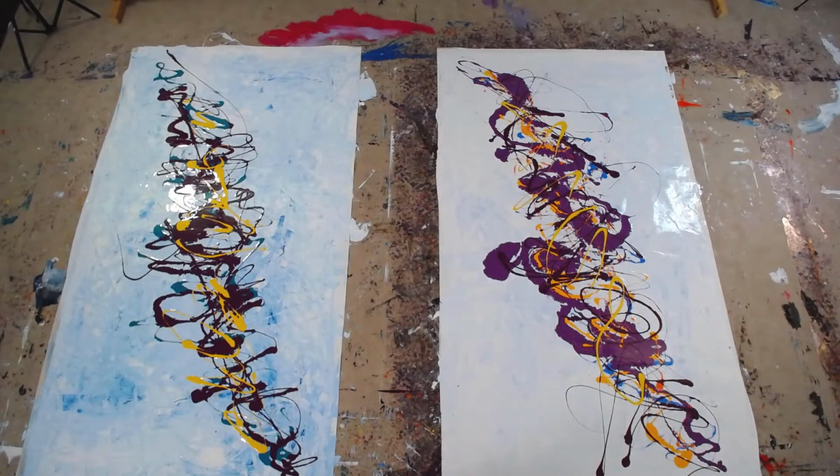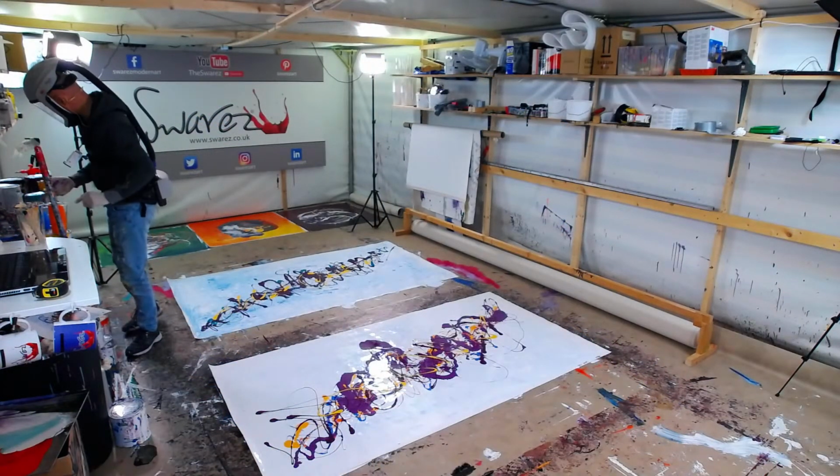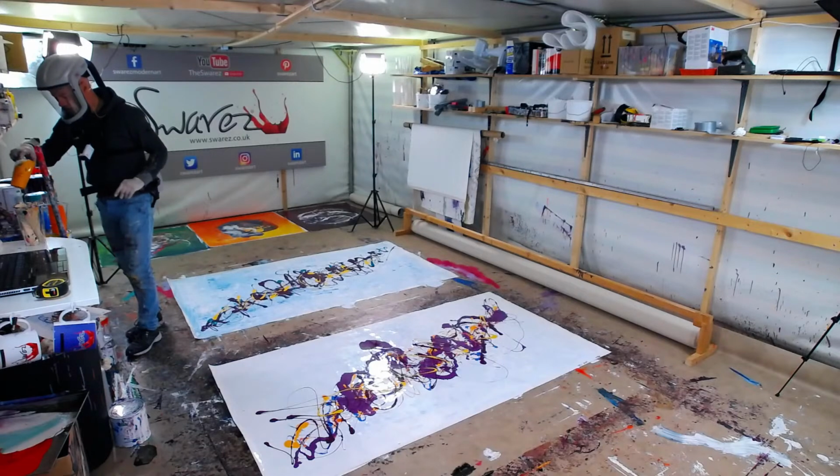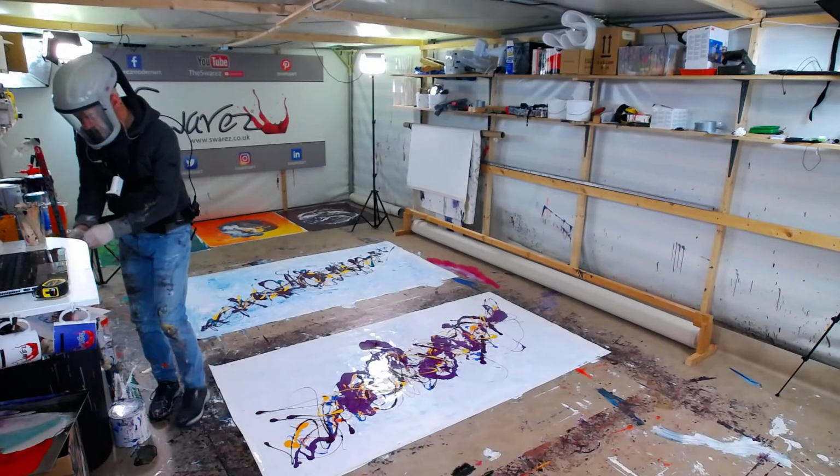This is all just about building colour layers up. That's all it is. You can make such a difference in just the application of one single colour if you need to. So these early stages are all about that. My next colour will be orange in a moment. Right.